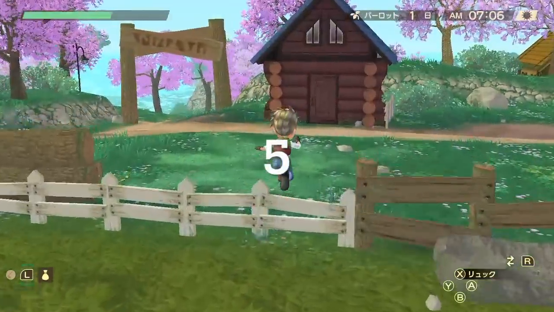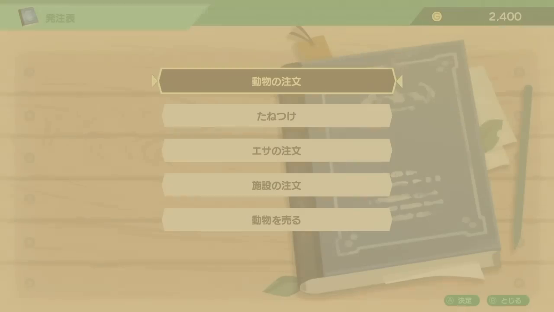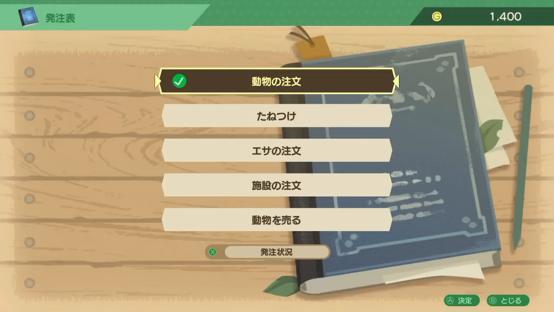Number 5, I recommend getting chickens as soon as you possibly can. On day 1, I would recommend getting a female chicken, and then on day 2, you should get a male chicken. Once you have a male and female chicken, you'll be able to fill your chicken coop with these chickens.